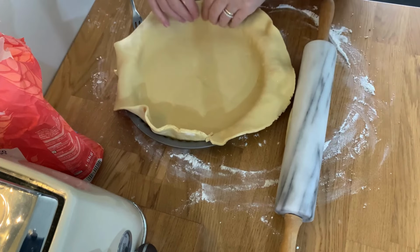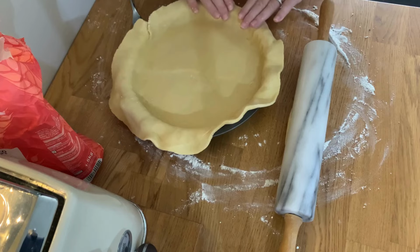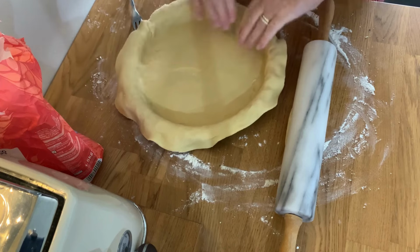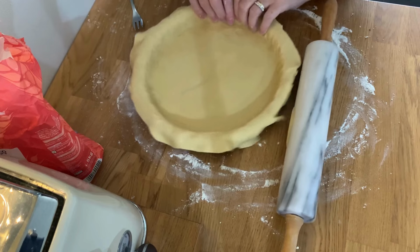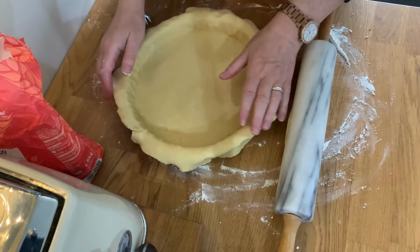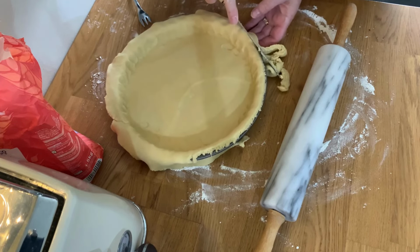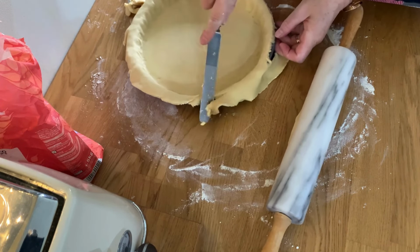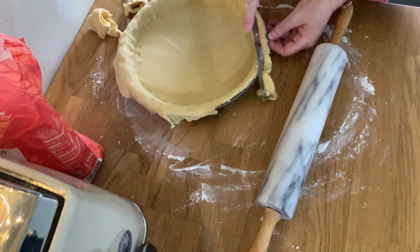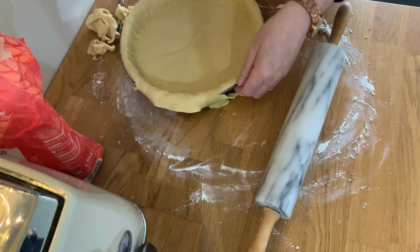So now I'm lining the tin. This hasn't got to be perfect. It's a good job, really. I don't do perfect. That's it. I'm just going to trim off the sides. I've got a nicer tin than this, but the part of the bottom's gone missing. I don't know where it's gone. And it has a nicer finish, a cleaner finish with the edges. But this pie is just for me and Carl, so it hasn't got to be fancy pants. I'm sure it will taste the same.